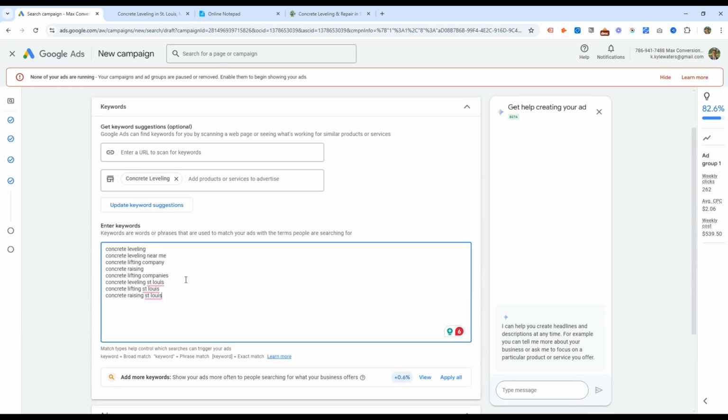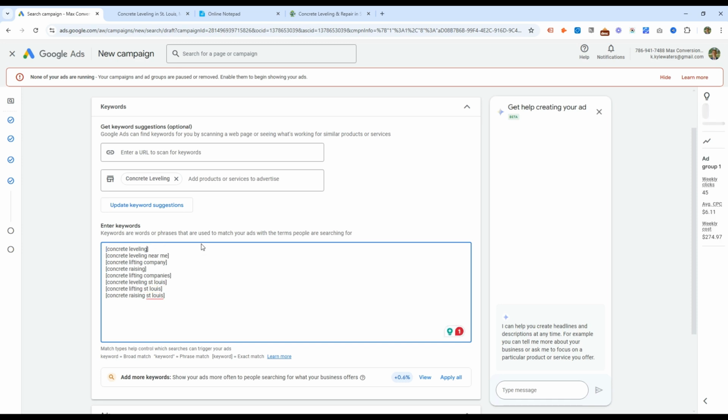Looks good. Now with these keywords, guys, we don't want to have them in broad match. If you have a negative keyword list, I'd recommend running phrase match. However, if you don't have a negative keyword list, I would run exact match to start. You'll still get some keywords outside of what you're trying to target, but this way you're not wasting money. So just keeping it exact, having these brackets around it.